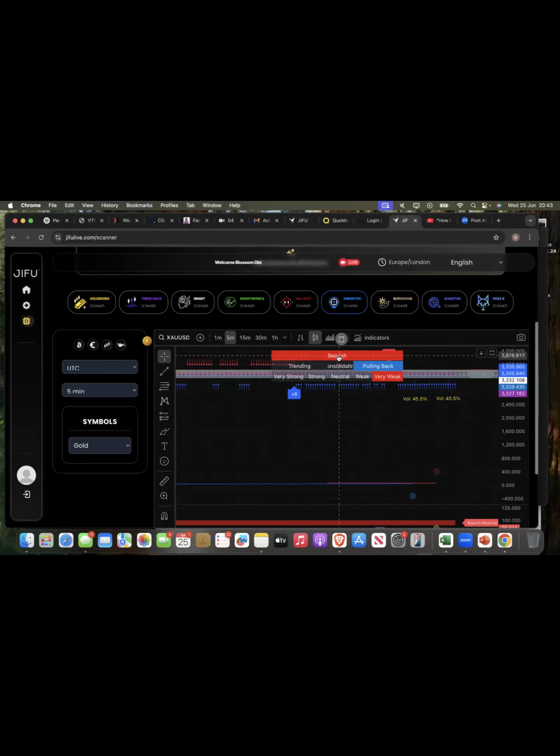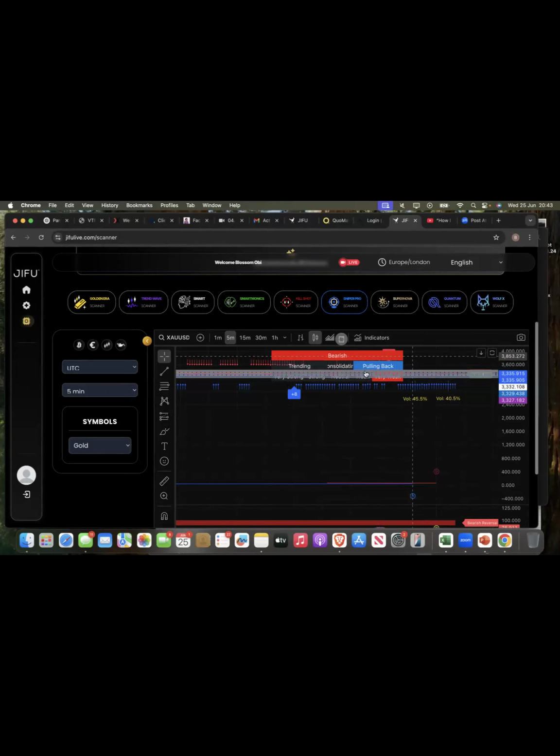Bearish means sell, right? And pullback means if something is selling and there's a pullback, it means that it is buying. If something is bearish, if something is selling and it says it's pulling back, it means that it's going to buy for a bit of some time before it sells, right?